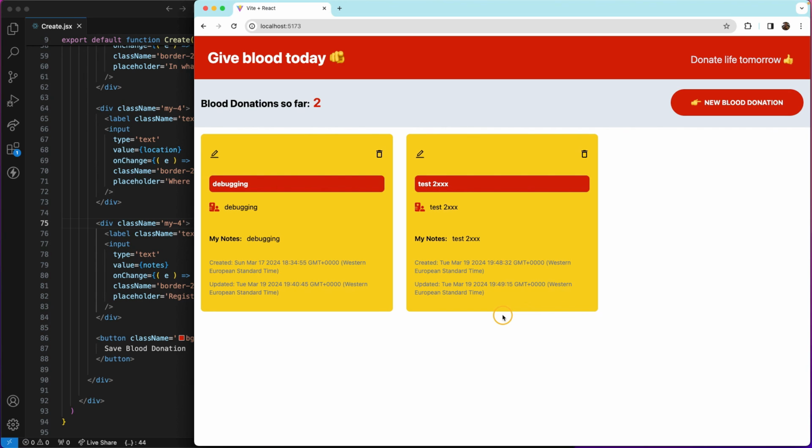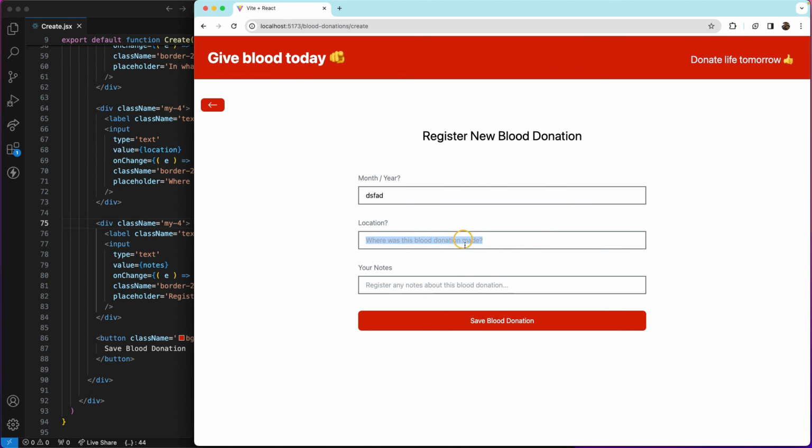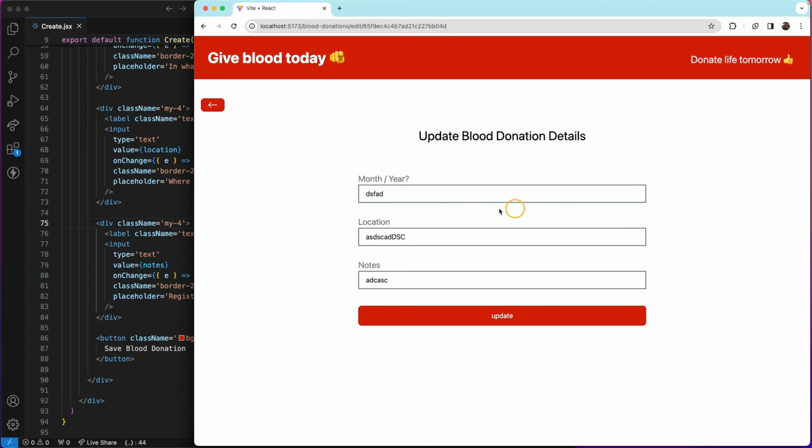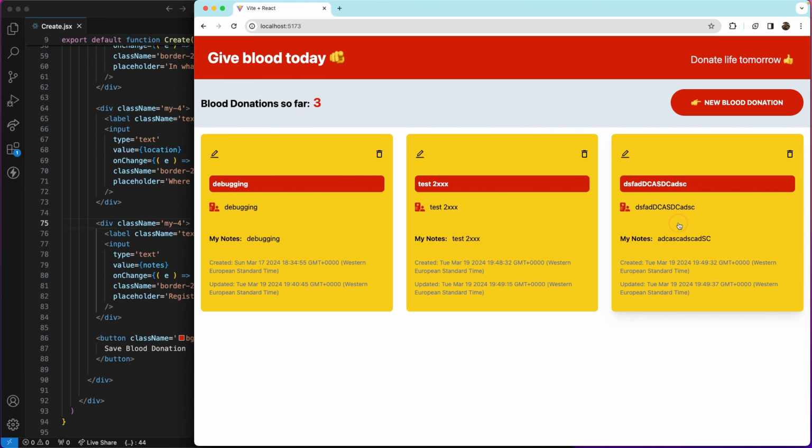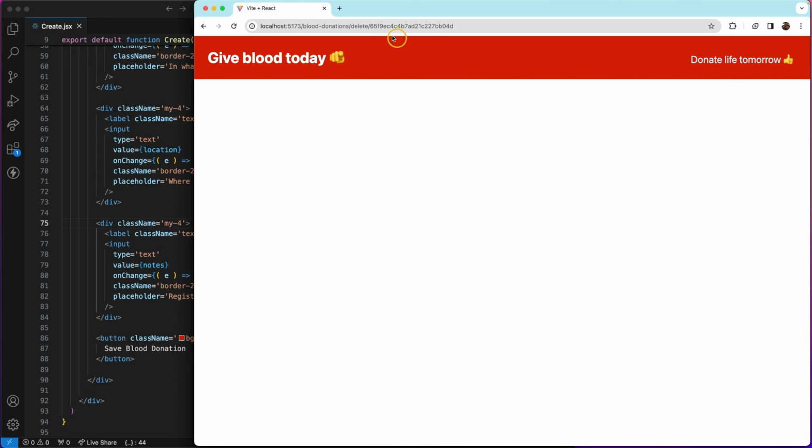So the last thing that we need to do, because now we can add documents, we can add them, and we can edit them, of course. So we now just need a way to delete them. I click here, I am sent to the delete page, but there's no logic in this page yet in this file, so we cannot do it.